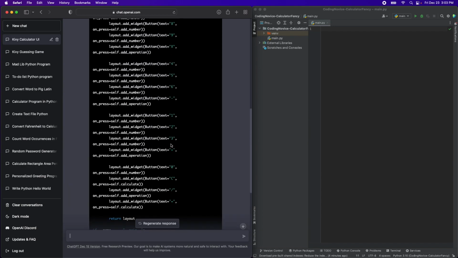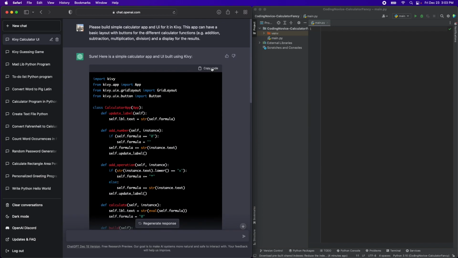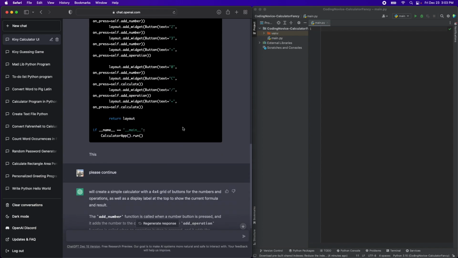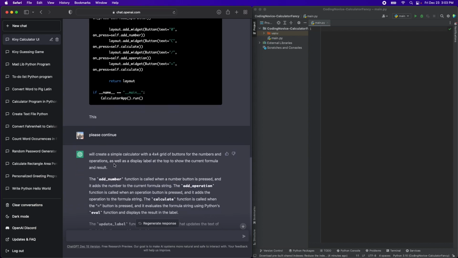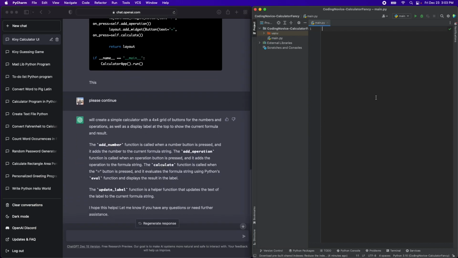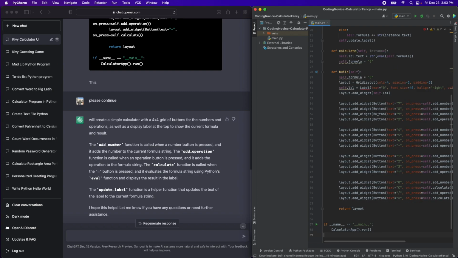Okay, so it says we should have everything we need in this one file. It's impressive this time it was able to give it to us without interruptions. It did have an interruption when it was giving the explanation, but I just asked it to continue, and it gave us the rest of the explanation. So let's see if it runs.